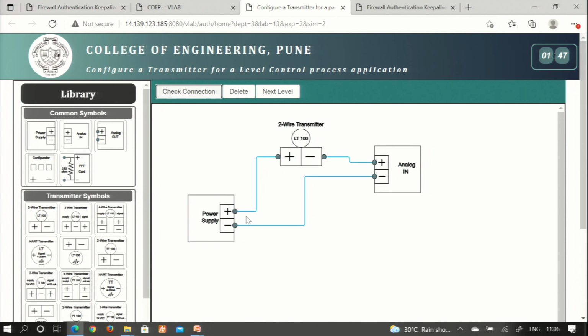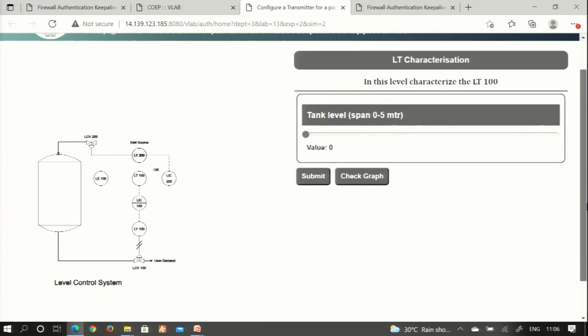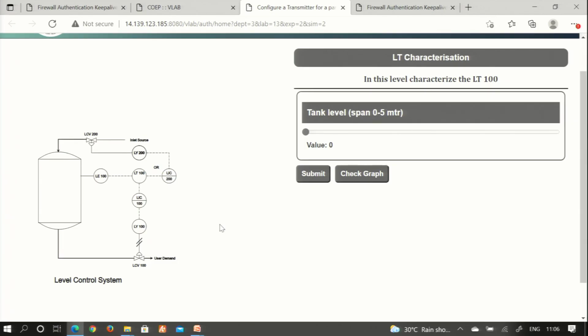That means, now the transmitter is selected, configured properly, wired properly. Now, we have to test whether that transmitter is working properly or not. There are two ways of characterization. You can fit the transmitter and keep on placing the fluid in this tank and find out how much is the level with standard and compare the output of the transmitter. The other way is to go for a calibration where you will give the pressure to the transmitter which is shown in the theory and test it.